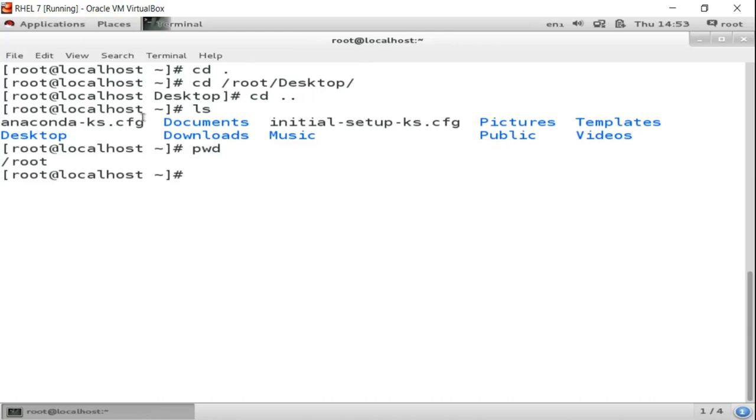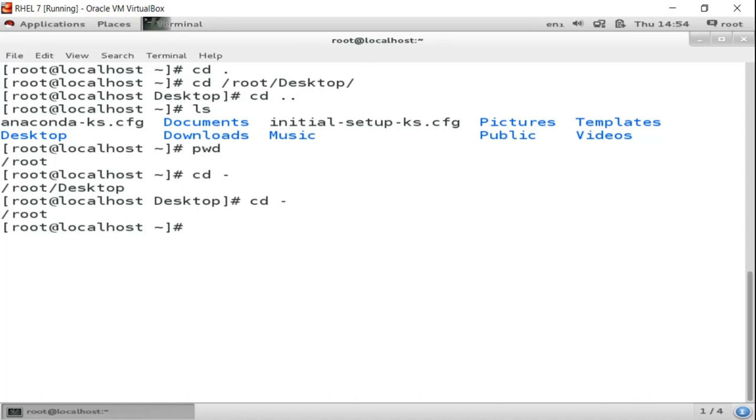So let's use it. And ls, okay, use pwd, we are in /root. So /root is the parent directory for /desktop. Now there is one more command, that is cd space hyphen. It will take us to the last location. So we are in /root. If we press enter, we go back to desktop, which is our last location. Now if we run it again, it will take us to /root, because /root is our last location. So it will switch between the two locations, from point A to point B, and then from point B to point A again.